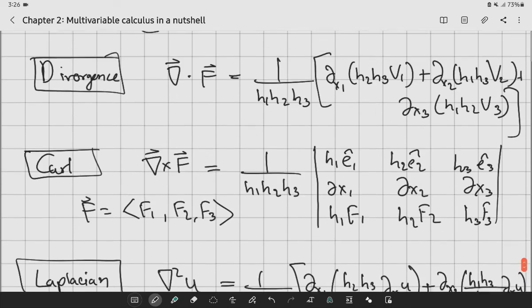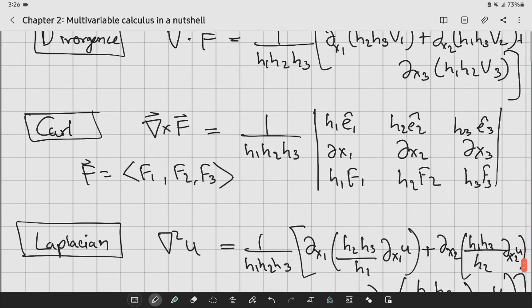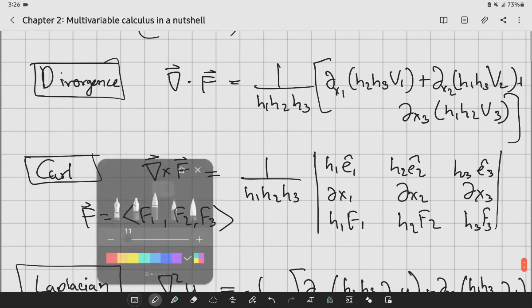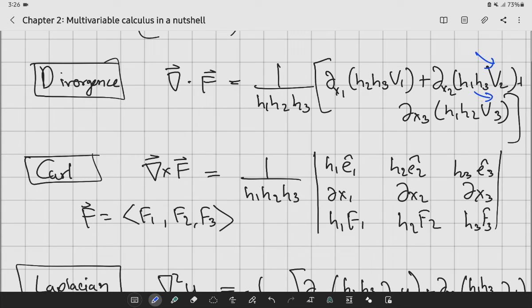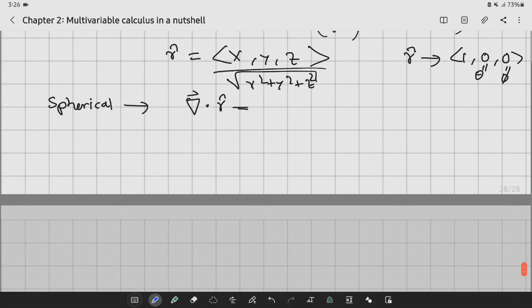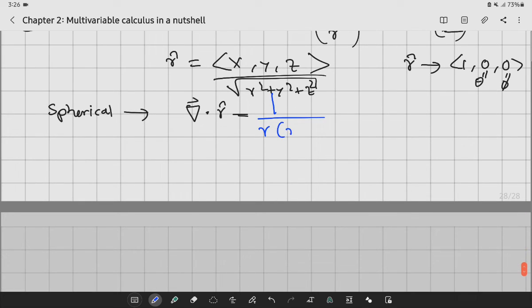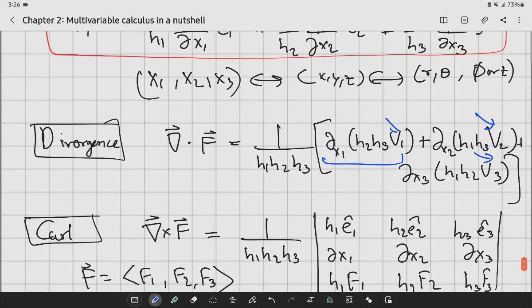And you can see from the expression of the divergence that these are 0, so only this thing will survive in the divergence. So what will I get? I'll get 1 over r, 1 times r sine theta. These are the scale factors, and partial r of, again, I'll have to leave out 1, so I'll have r squared sine theta times 1, because the component v1 is simply 1.